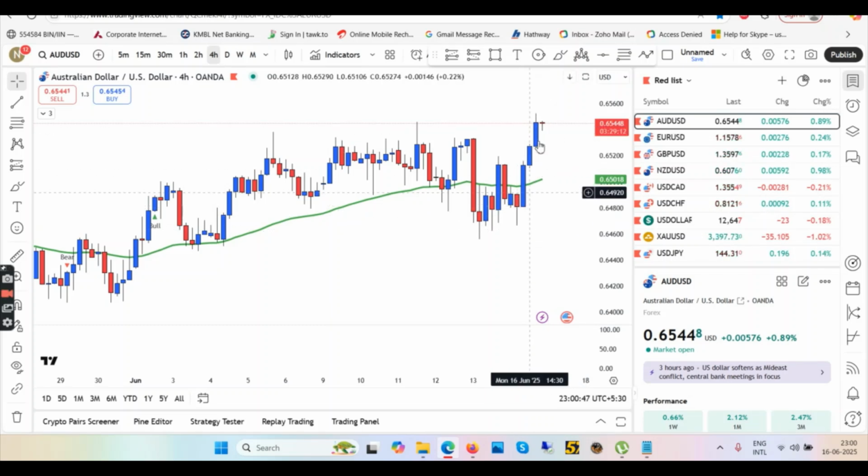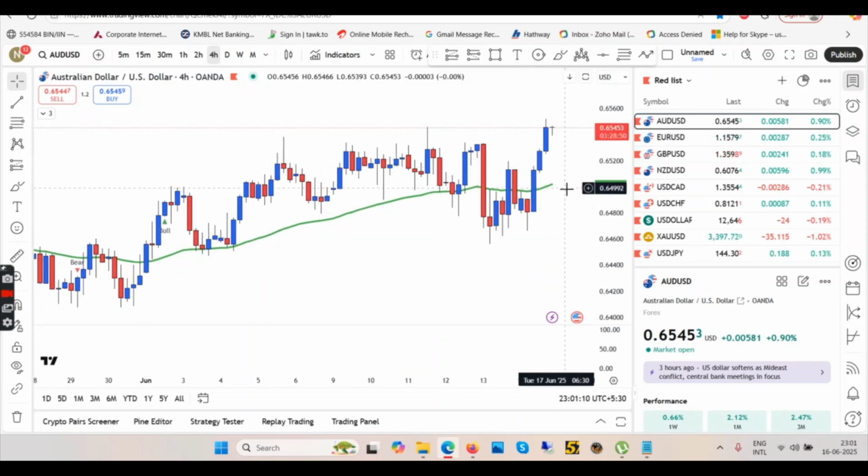So use your fib levels from here till here. You can see here this is the new uptrend, then pullback, then new high. Pullback will happen maybe 38%, so use your fib levels from here till here, then let the pullback happen, which means dollar will go up and the AUD will come down. It may be near the EMA, you might have the rejection, and then you will have the blue candle, and that's where your long will be the entry. Okay, so look for long after the pullback. That's your trade, 1:2 ratio, and thank me later.